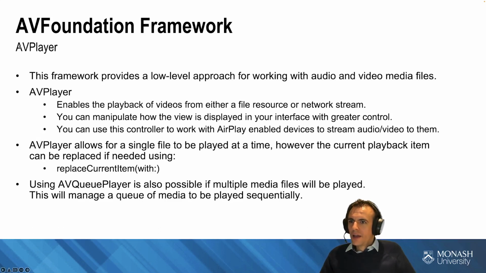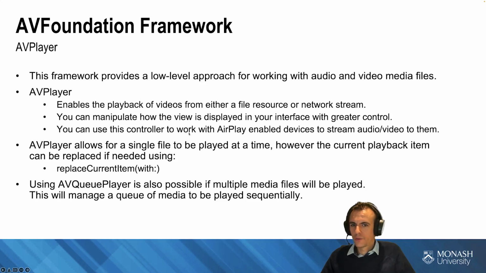Alright, so AV Player. We were looking at AV Audio Player before, but AV Player is a more general player that works with both audio and video. So this is low level. It allows playback either from a file or from a network stream. You can choose exactly how we display an interface for it. So we can completely write our own interface if you wanted to for, say, your own podcast app.